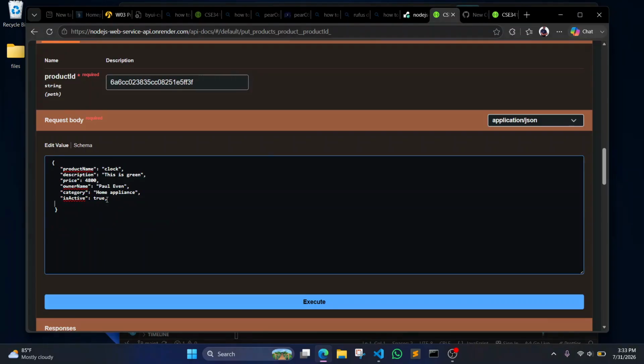So I can change one to false. And I can remove the category if I don't need it here. They're all optional. Now here I want to change the owner. Let's change the price to, let's say, 7,800 or 7,200. So I want to change the green to something else.